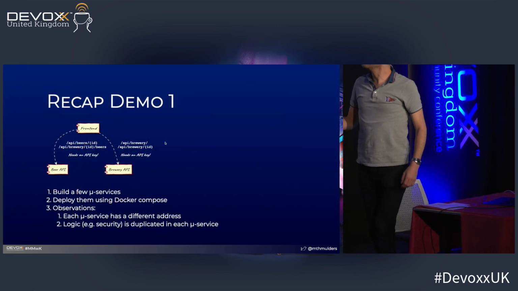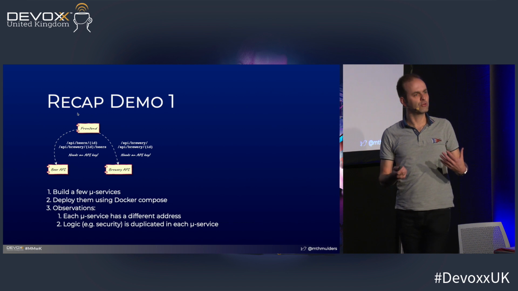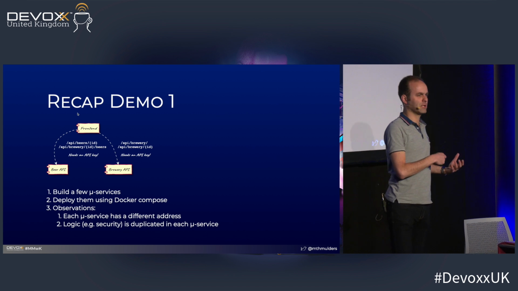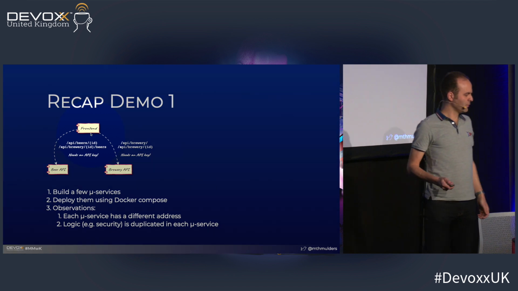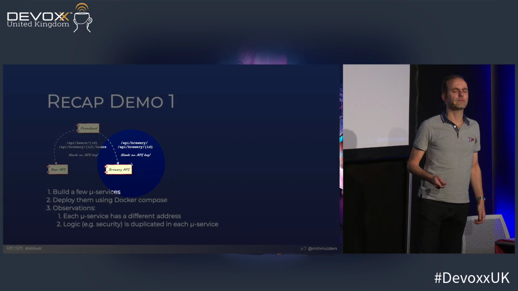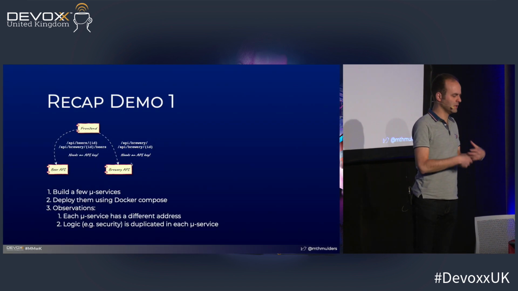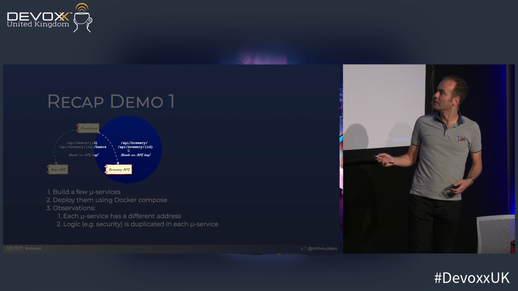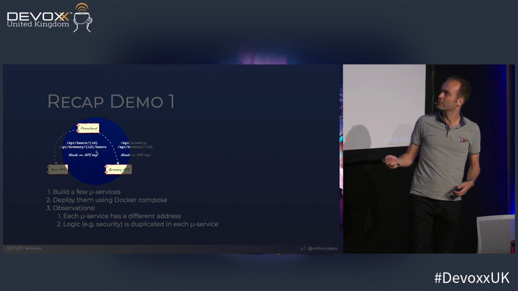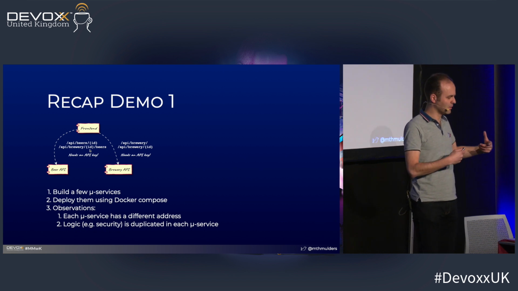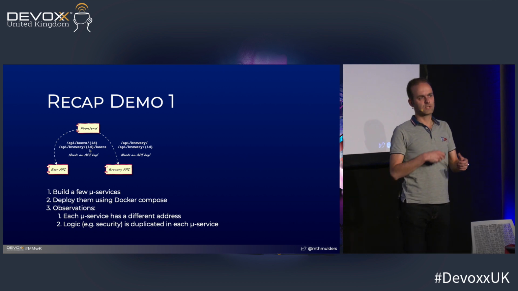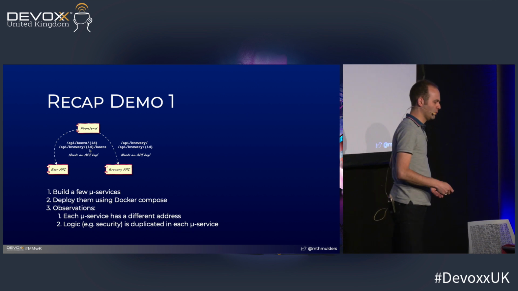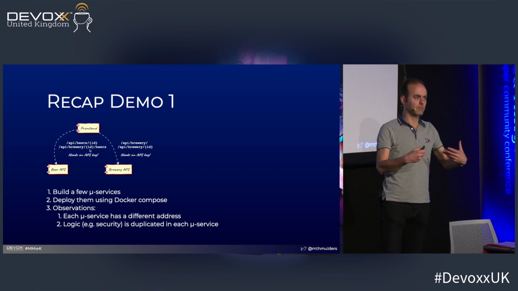So what do we see? We have a front end which lives up there. I did not show you that. My front end was just an HTTP client, but it could well be a single-page JavaScript application or a web application or whatsoever. And the front end needs to know the different addresses for the different resources, the different Java EE applications. It needs to know that, for example, if you retrieve a brewery, you need to go to one port, and if you need to retrieve a beer, you need to go to another port. Well, that's plain ugly. And critical components like security measures are deployed in each and every container. Well, that's definitely not what I would like to see if I'm building a microservice solution at scale.